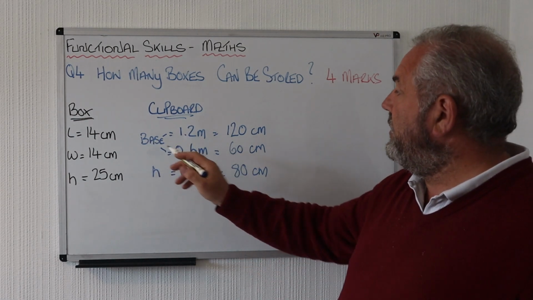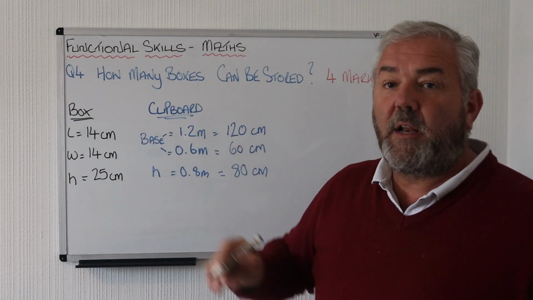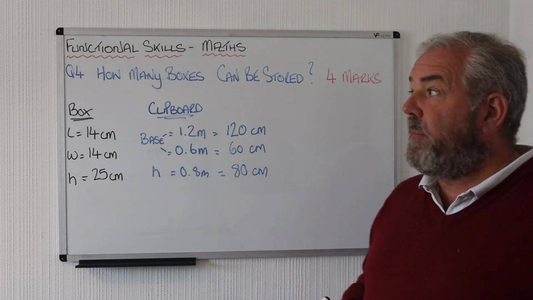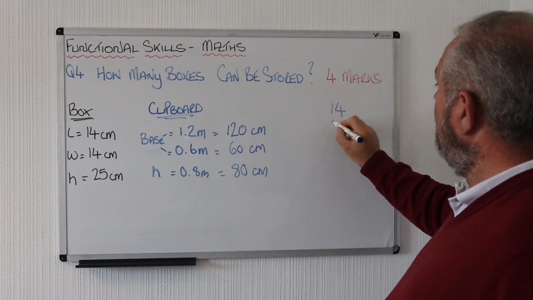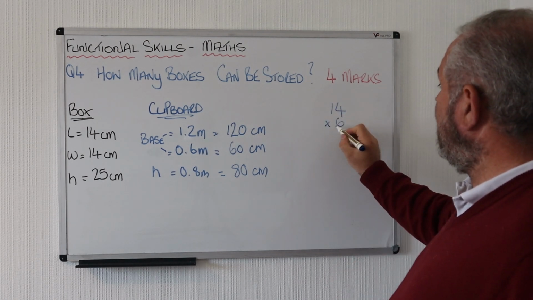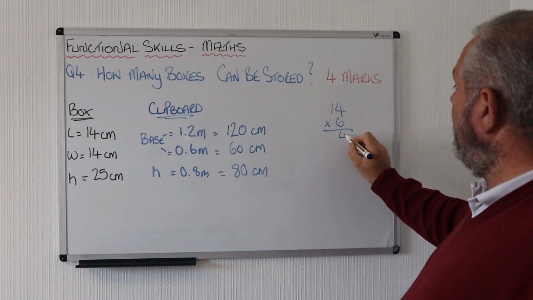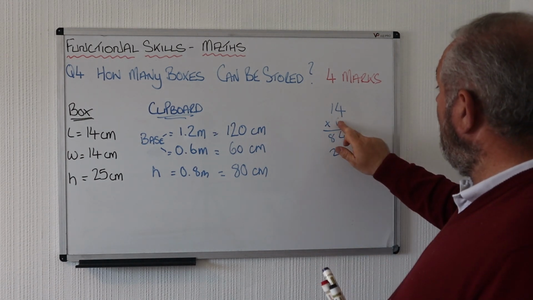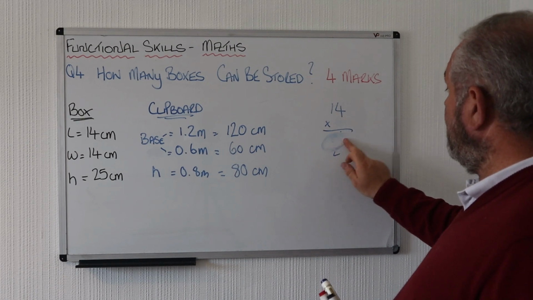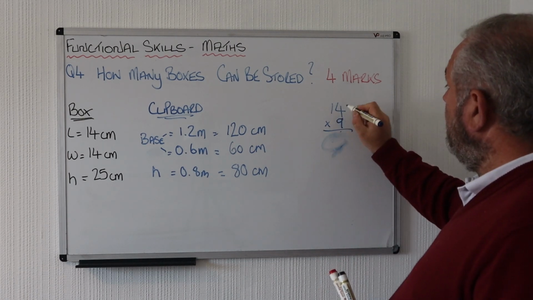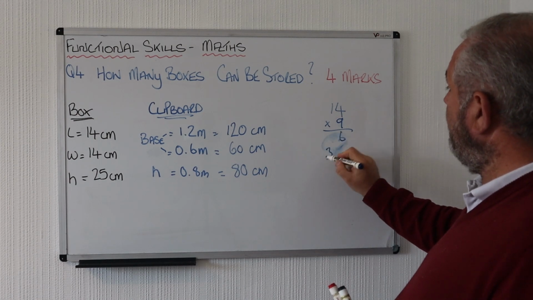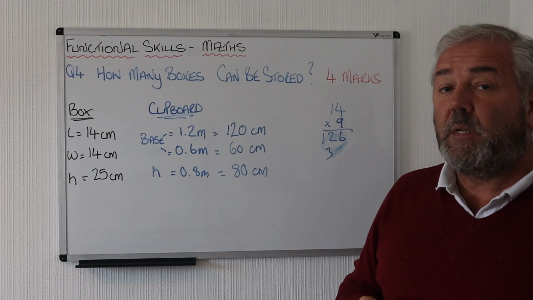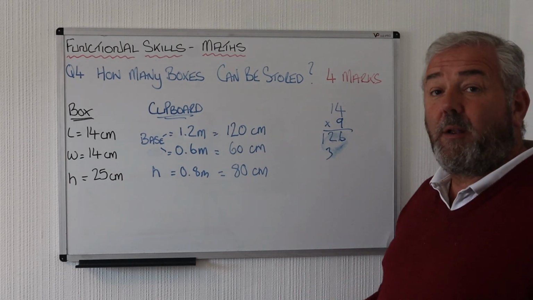So the first step we do is do 120 divided by 14, because that'll tell us how many along the length that it is. So what people usually do is we'll do 14, and if we multiplied, let's take 6 as an example. So 6 times 4 is 24, 6 times 1 is 6, plus 2 is 8. So we're quite some way off. So we know it's a little bit more than 6. If we take 9 fours is 36, and 3, 9 times 1 plus 3 is 12. So 120 we've gone over. So now I know it's going to be 1 less.